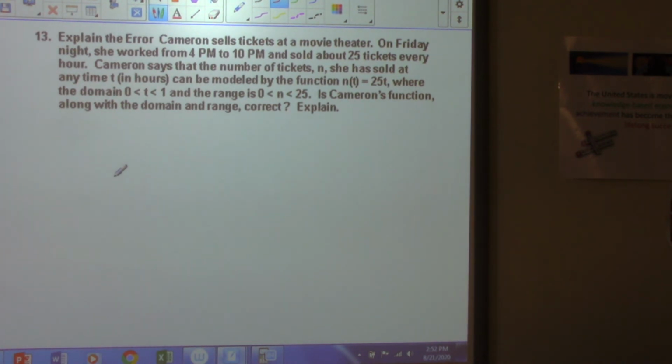What do you think, Addie? You think it's correct? Show me. Riley, what do you think? Connor? Bryce, what do you think? Peyton, what do you think? You going to let Ben do all the heavy lifting by himself here? Ben's doing the heavy lifting. I'll let you jump in. Yeah, explain it. Why do you think it's not? Ben's getting tired. Okay, Ben, help us out.